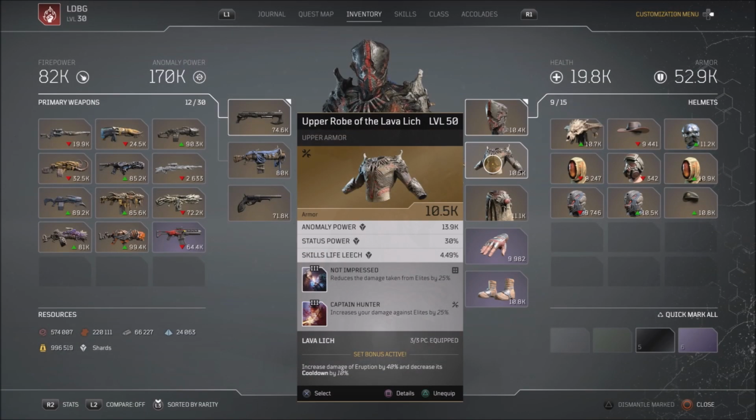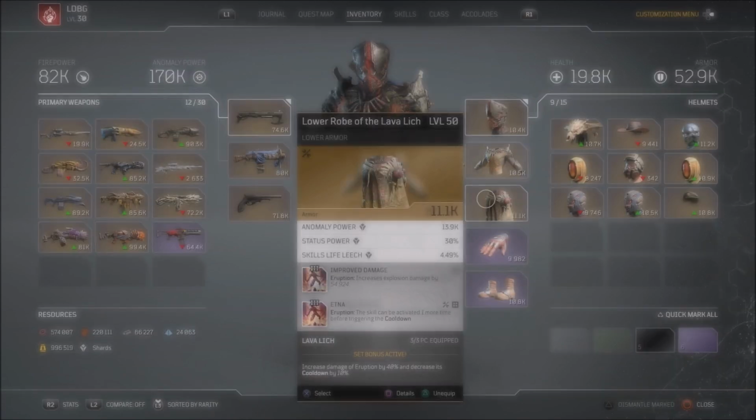Okay, so moving on to the upper armor here. It comes with anomaly power, status power, skill life leech, and comes with the talent Not Impressed. Reduces the damage taken from elites by 25%. And that's awesome because then I went ahead and paired it with Captain Hunter, which increases my damage towards elites 25%. So that's like a trade-off deal, I guess you could say. I'm loving it right there. Pretty straightforward on that one.